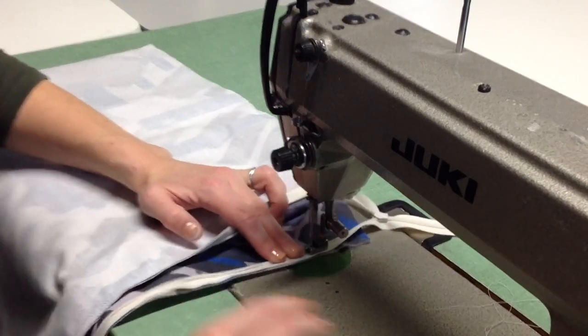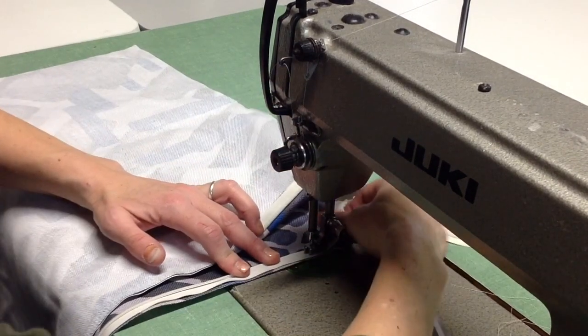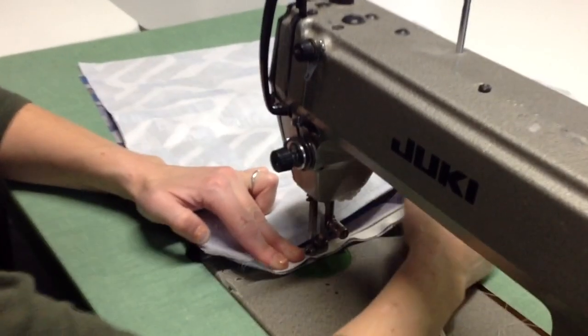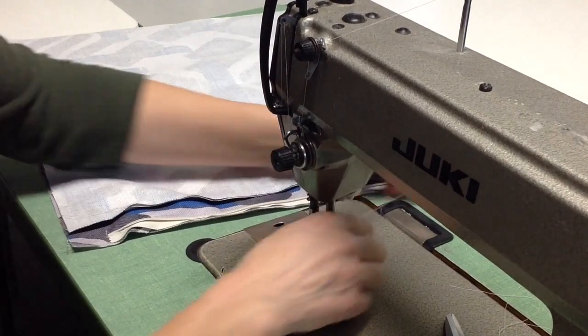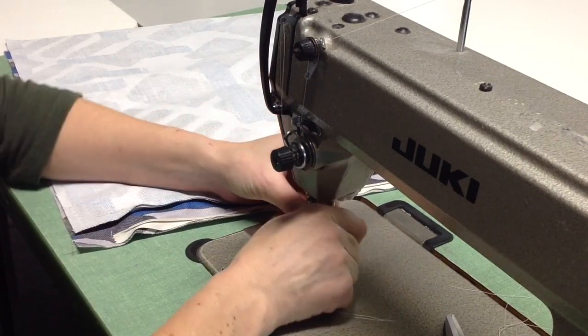Now I'm getting close. And then I can switch feet and put the right zipper foot in.